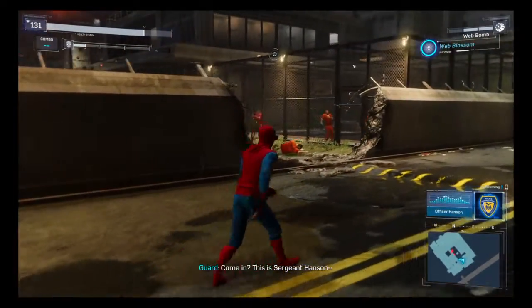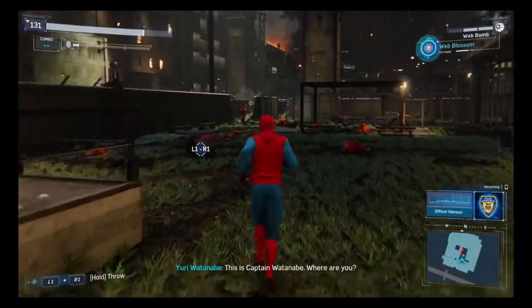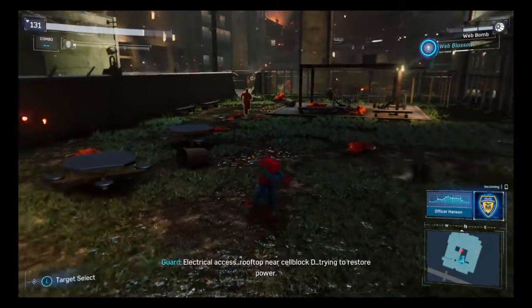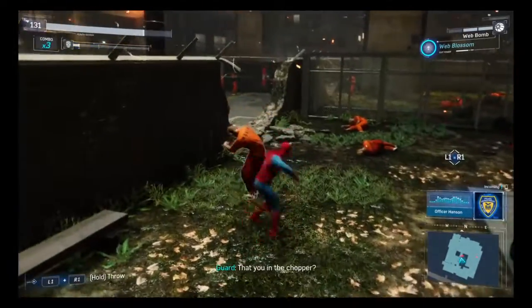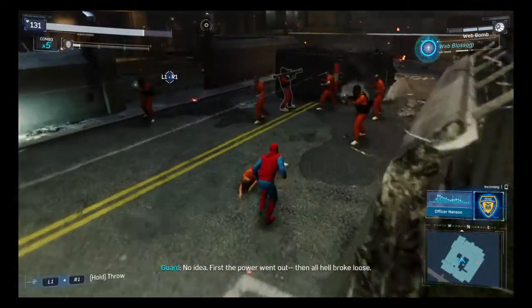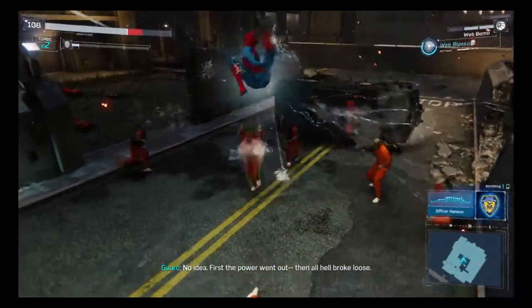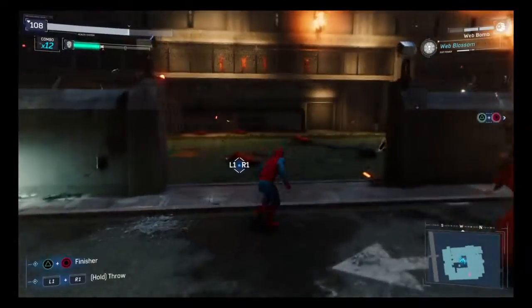No doubt. This is Sergeant Hansen. Anyone on this channel? This is Captain Watanabe. Where are you? Electro active. Rooftop air cell block D. Trying to restore power. Got you in the chopper. Affirmative. What happened here? No idea. First the power went out, then all hell broke loose. Hold tight. We'll get you as soon as we can.